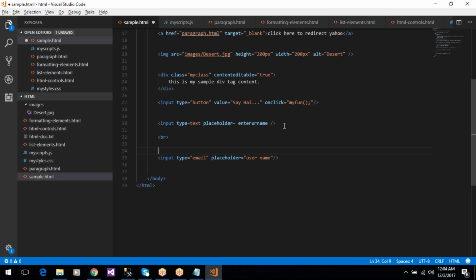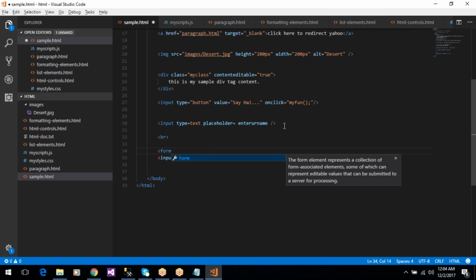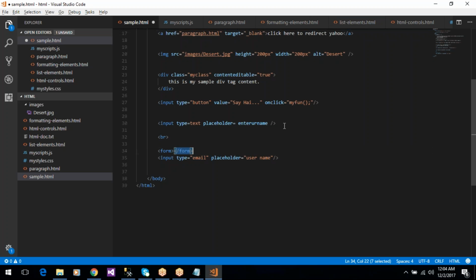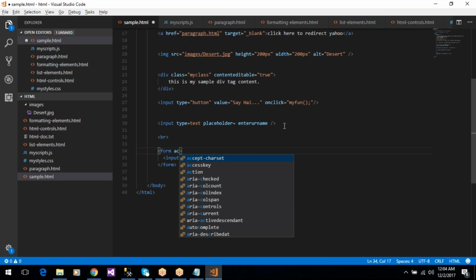Okay, so we can take form tag. These form tags are used to submit the form into the server. Form tag, action method.